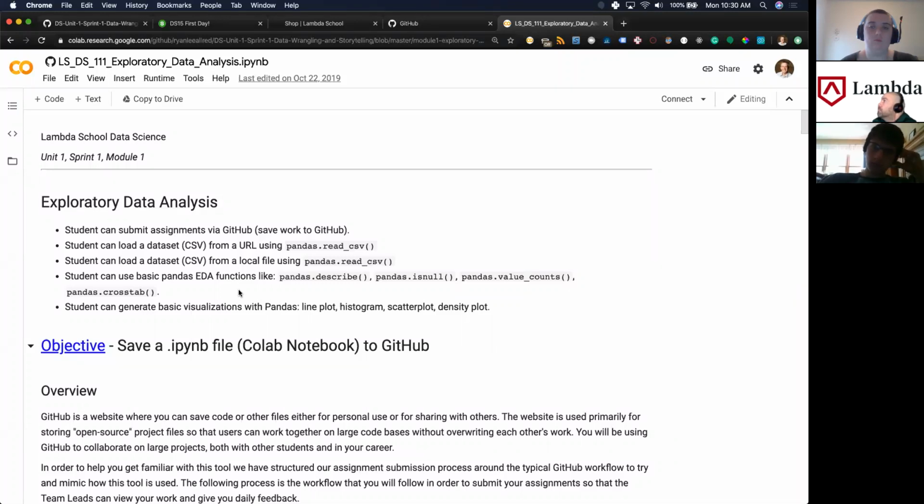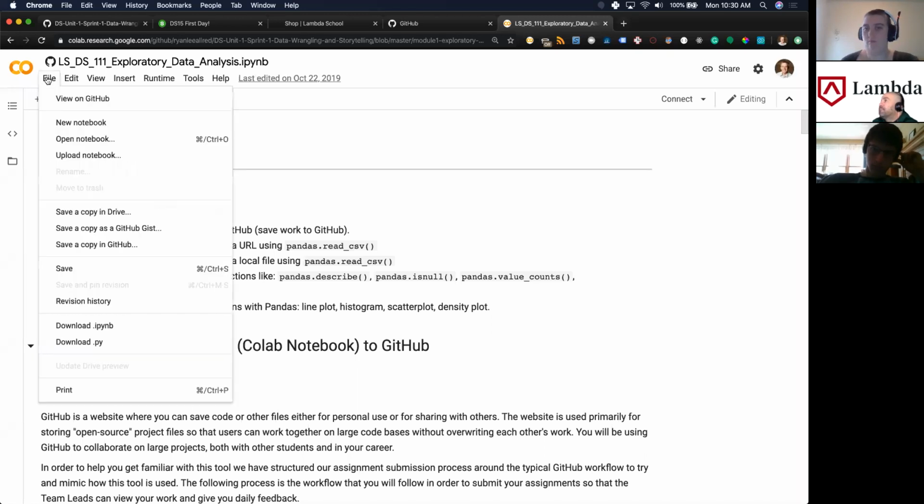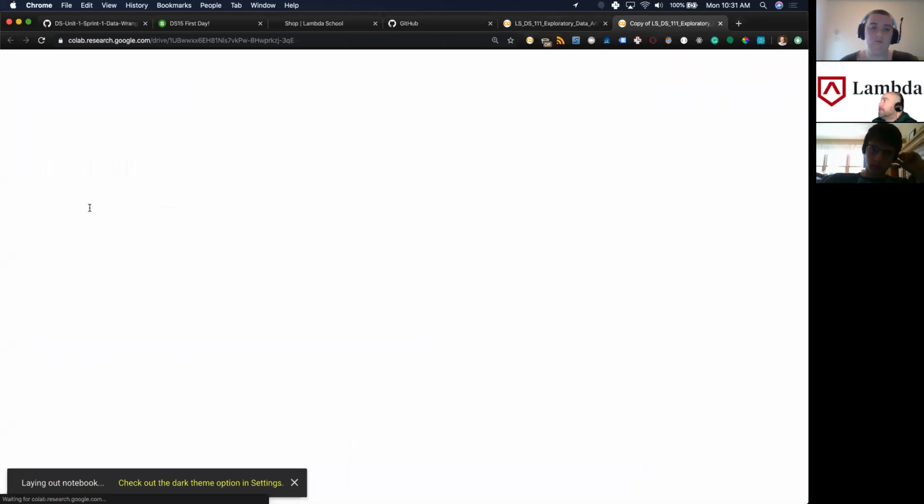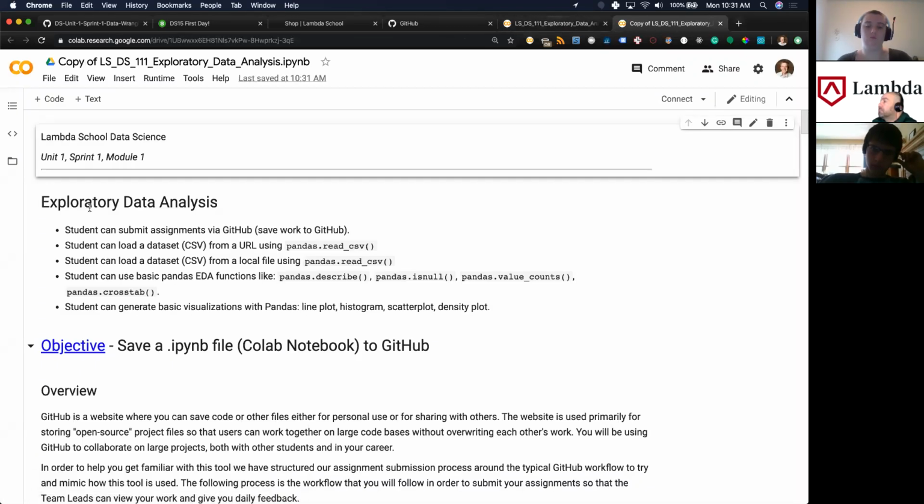However, there's one more step I want you to do before I would call the file completely ready to be worked on. And that last step is I want you to come here to File and say, Save a copy in Drive. File, Save a copy in Drive. It's going to open up a new tab here, and a few things are going to change. I'll tell you about those changes in a minute.